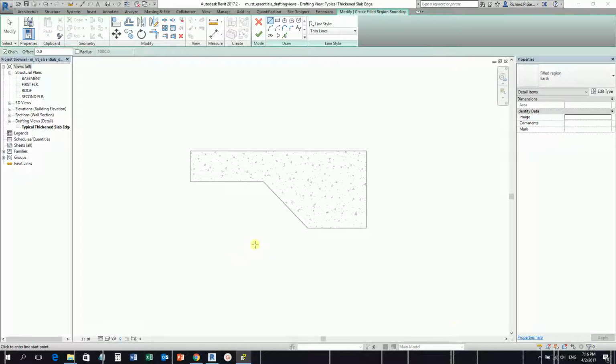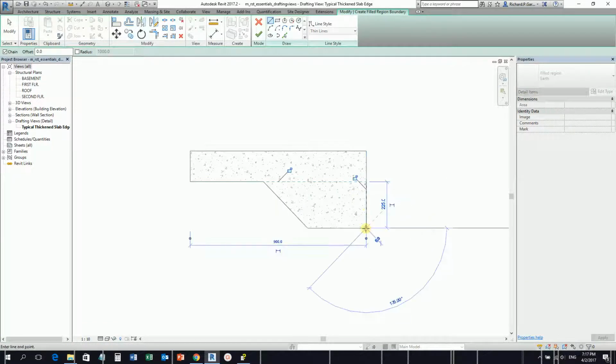To draw the surrounding soil in my view window, I'm going to click the lower edges of the slab here. Let me just add an offset distance of 300 mm. Let me just modify it. Create first the boundary, so I pick this.